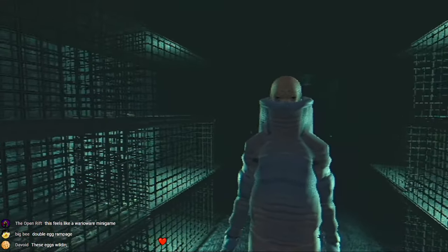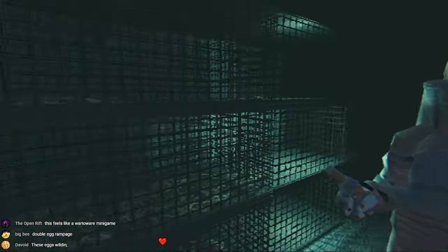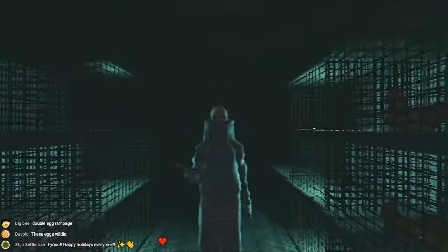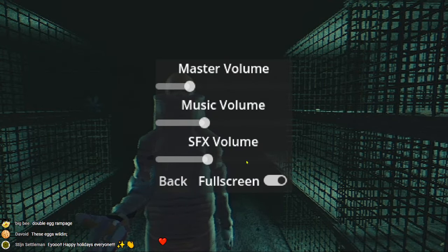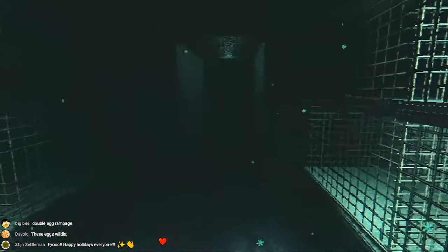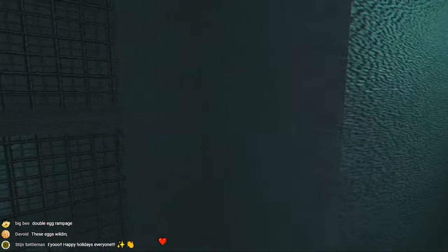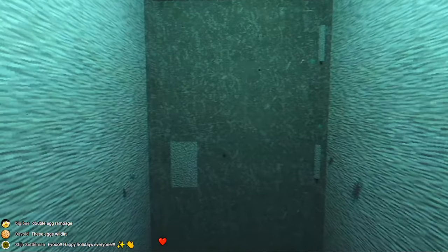So let me see if I can turn up my sensitivity. Yeah. Oh, this is my sensitivity at max. Whoa. There's no sensitivity. There's something about the way the game is. The sensitivity is mapped to the resolution of the screen.